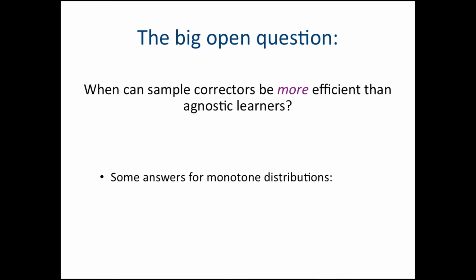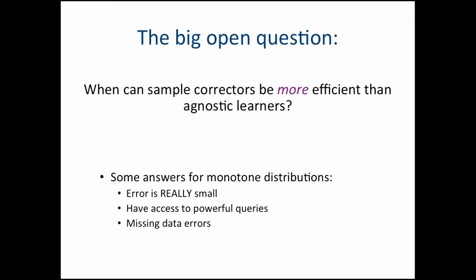We looked at the class of monotone distributions because they're basic; you can approximate many other types of distributions as combinations of monotone distributions, so this was where we decided to start. It turns out that if you know that the error is tiny, you can correct it really easily. If you have access to more powerful queries, instead of just samples of the distribution, if you have cumulative distribution function queries, when might you have that? Well, maybe you have tons of samples out there, and somebody sorted them. You can go into that big storage bin of samples, they're completely sorted, and then you can implement CDF queries.